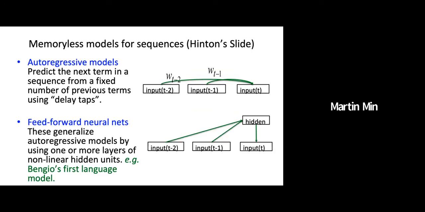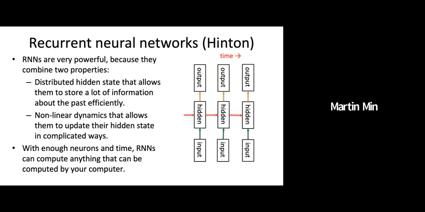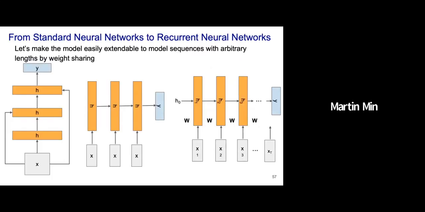So I will skip this to the recurrent neural network. Let's just go directly to the recurrent neural network. So okay, how can we transform a standard neural network to the recurrent neural network? In a standard neural network, you have the input X, and then you have the many hidden layer representations, and then you get the output Y, right? How about we have the skip connection to connect the input into every layer?